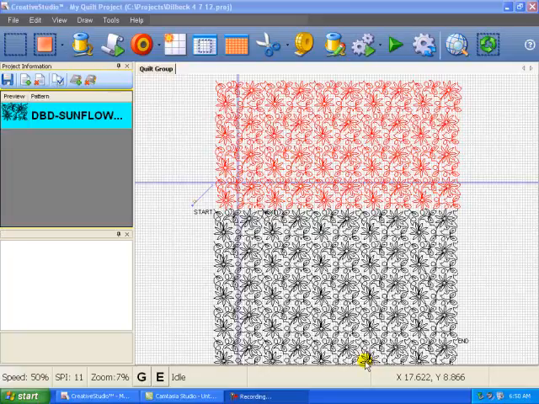Okay, I was working on this quilt yesterday. I shut down for the night. This morning I've rolled the quilt and I'm in edge to edge repeat patterns. Now I'm going to do a relocate.